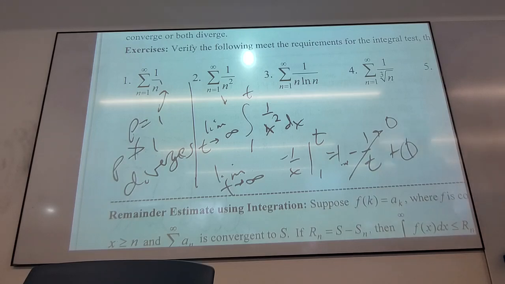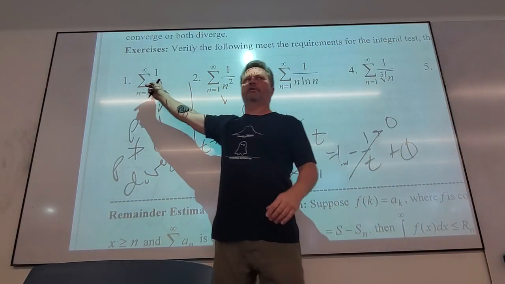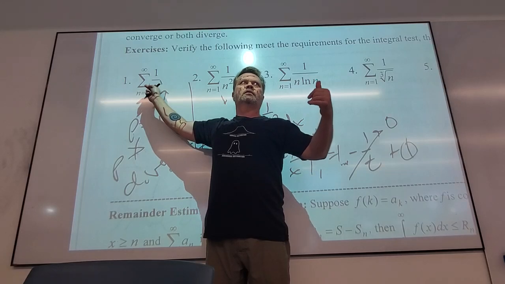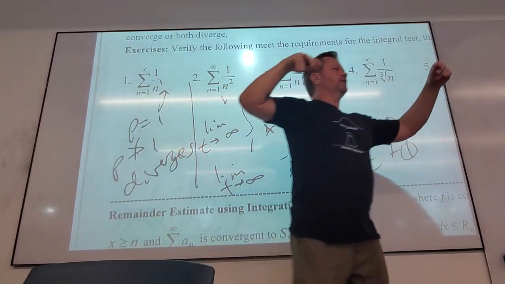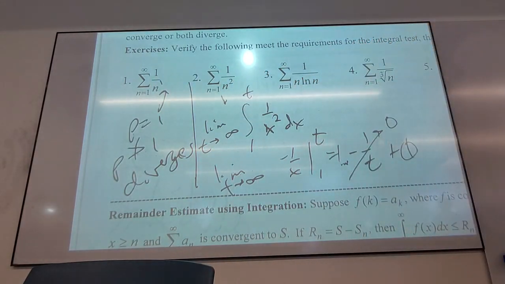And very quickly, if I would have integrated the first one, what's the integral of 1 over x? ln x. And what's the limit of ln x as I let x go to infinity? Infinity. So that's why that one diverges. But we made a shortcut out of it because it really just depends on what the power is. Okay, how are we all doing?